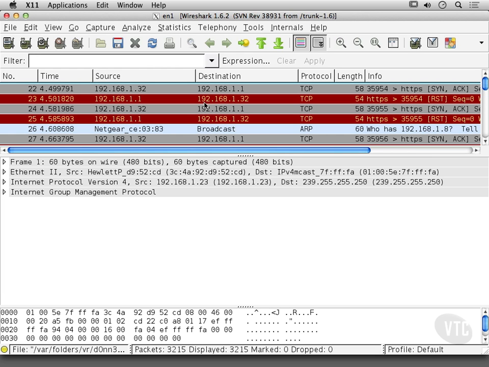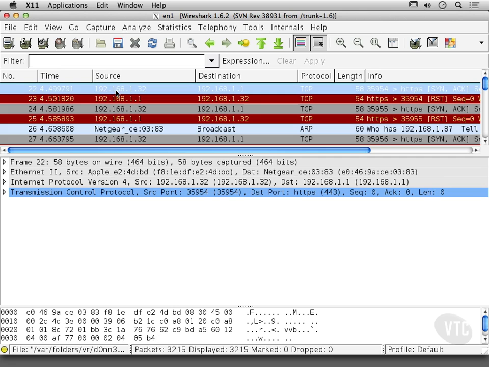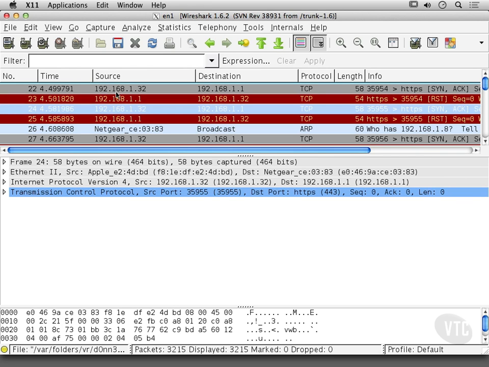Now, the one I really wanted to show was the idle scan, or the zombie scan, and the reason for that is because it's not a straightforward scan. So you can see here that this packet on the very top, where we're sourcing a message to 192.168.1.1, this is where we're actually probing the zombie, and you can see that we're sending a SYN ACK.